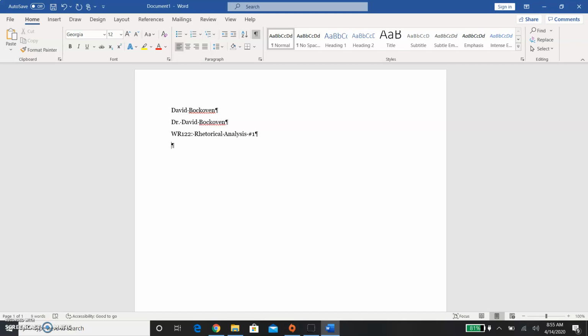Then they want you to write the date of submission. Not the date that you start working on it, but the date that you're turning it in. And they have a separate formatting for that, which is kind of unique. If you didn't do it this way, I'm sure it would be fine. But okay, so on the first page, you want those four things: your name, instructor name, class name, and then date.